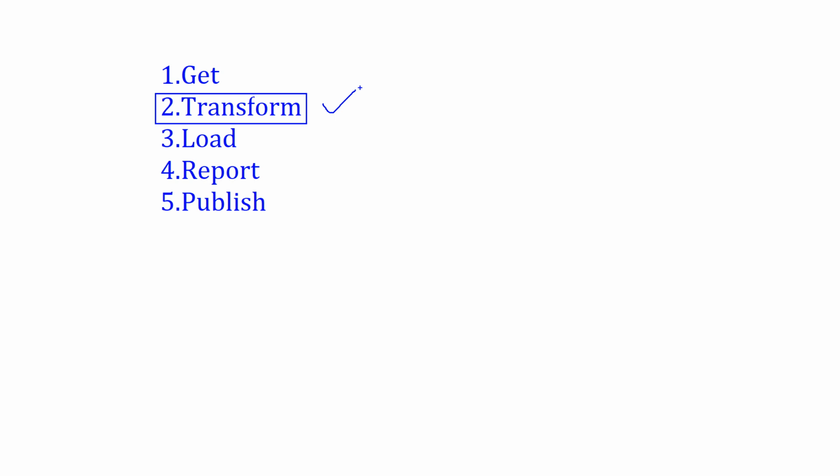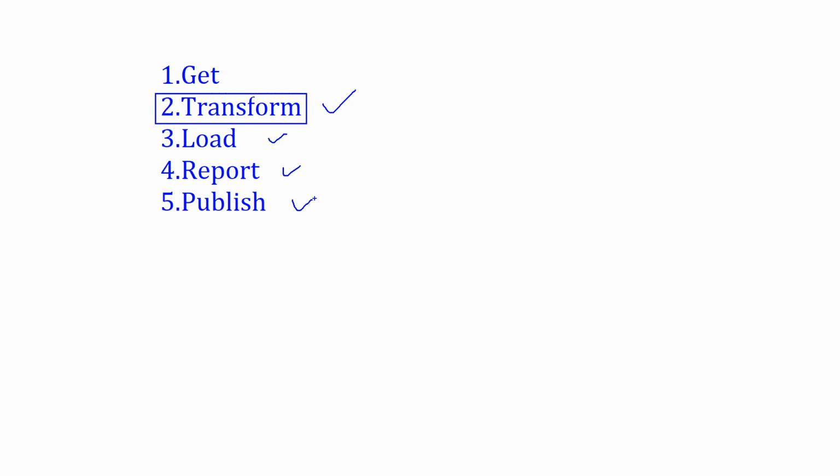Then loading also we did it. And reporting, we did some reporting. Today we are going to concentrate more on reporting. On publishing. Publishing also, there are some tools available. Publishing, as I told, there is RLS, row level security. And after publishing, you can create a report. 10 reports, I can make it as one report. And 10 reports, you can make an index and you can make it as one app also. These are all some of the topics pending today, right? So let me start with the recap.